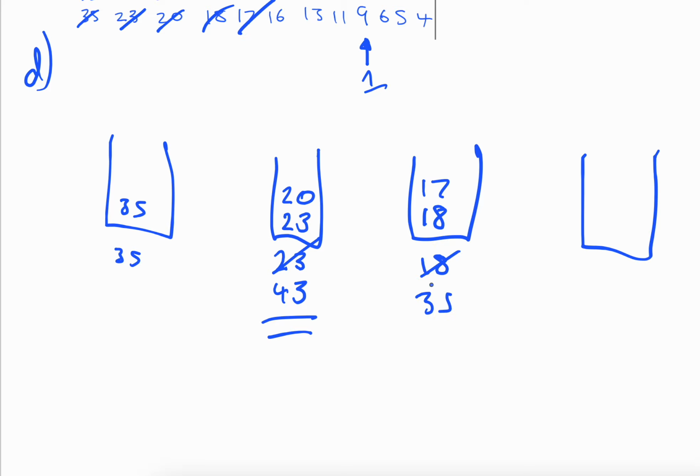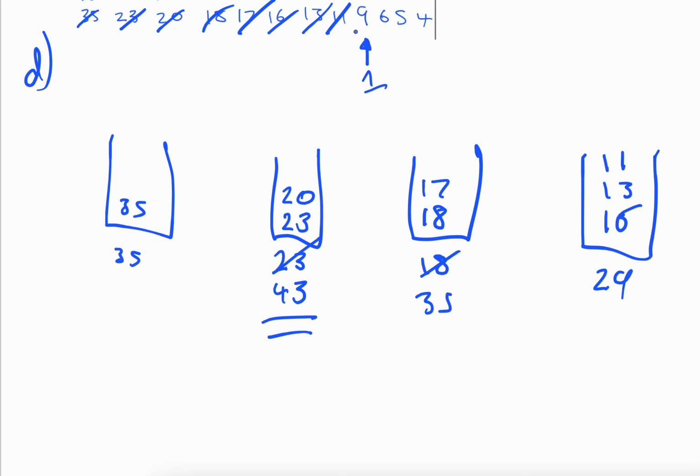What about 16? Will it go in there? No. Because that's the same size. They're both waiting for 9 or 10 or below. So our 16 will go over here. Our 13 will also go over here, giving us a total of 29. 16 and 13. So 11 to go in the last one. Yeah.